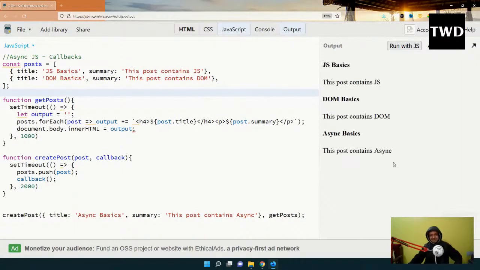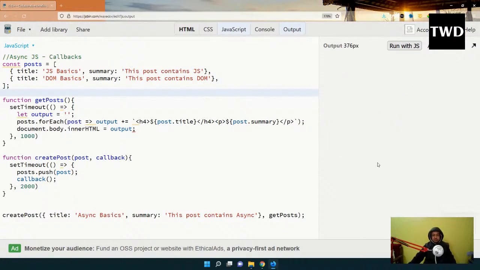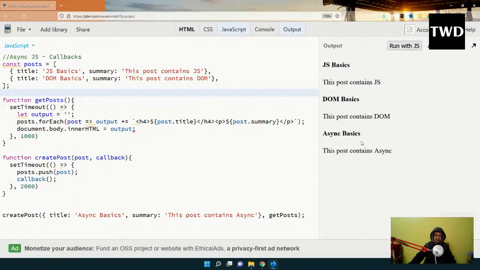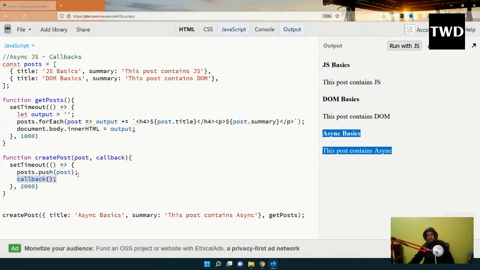I don't know, this JSBin is also doing like this. See, after this 2 seconds, if I run it, 1 second, 2 seconds, it will print the async. So what happens is, when you do post dot push, then this callback is there. It will wait for this to be done.